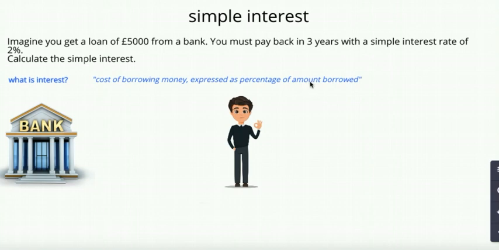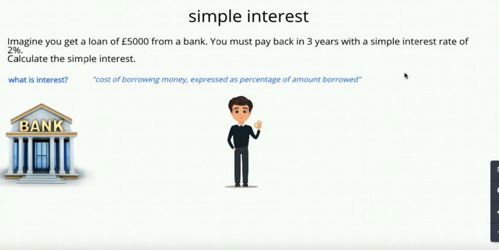Now I'd like to talk about the concept of simple interest. This is an area of applying percentages, in particular percentage increase. So let me get straight into this example. Imagine that you got a loan from the bank. So you borrowed £5,000 from the bank, and your contract requires you to pay back the full amount in 3 years' time with a simple interest rate of 2%.